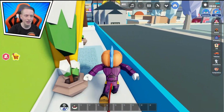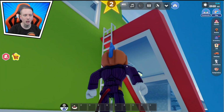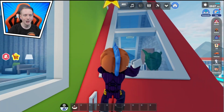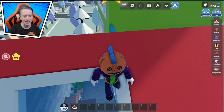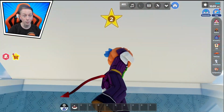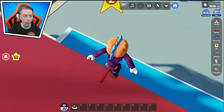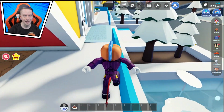And let's go loop around and see if anything's... Oh, we have a door on the side. And out back here, we have a ladder that goes up to here. Why does it go up to... Oh, this is creepy. Oh, man. Why can I do this? Why can I just go across the house like this? This is so weird. What the... This place is so weird. What's going on? Why can I do all this? Okay. Let's just ignore that.